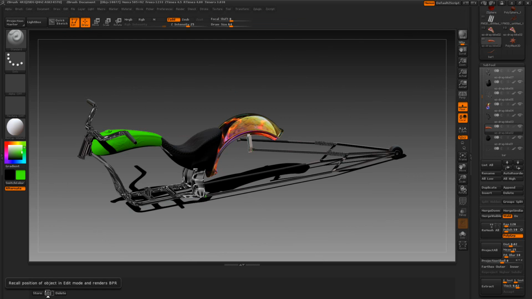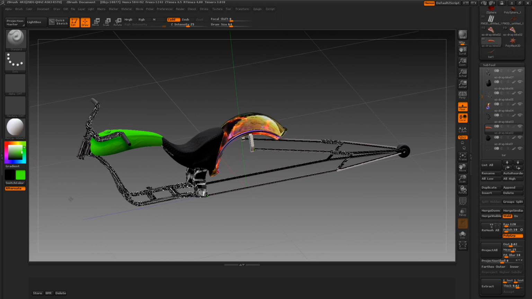Alright, now the thing not to do, this will cause this program to slow down again, is if you try editing this motorcycle. Basically there's a few things that you can do. You can turn on the polyframe and the transparency, but if you start adjusting the subpixels or try editing the mesh, it's going to start all over. Basically it's kind of a visual effect for rendering, and it speeds it up.